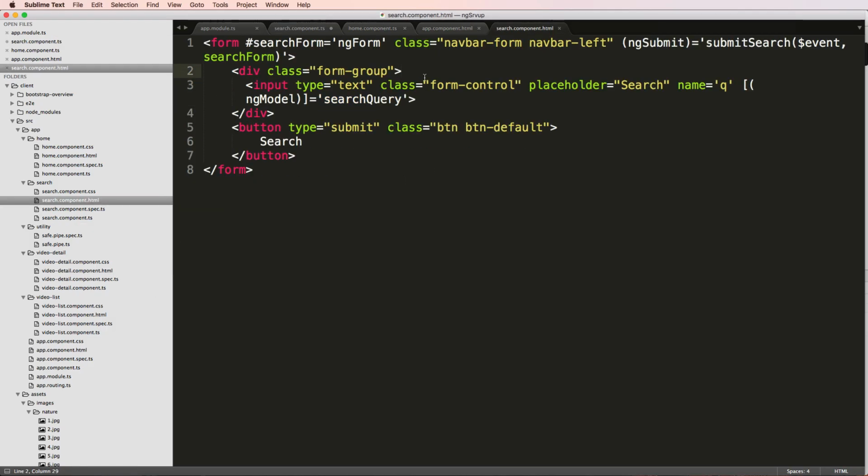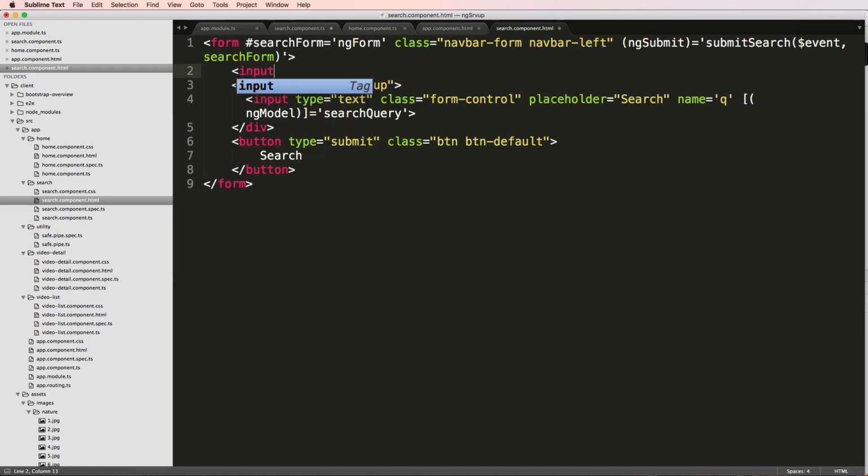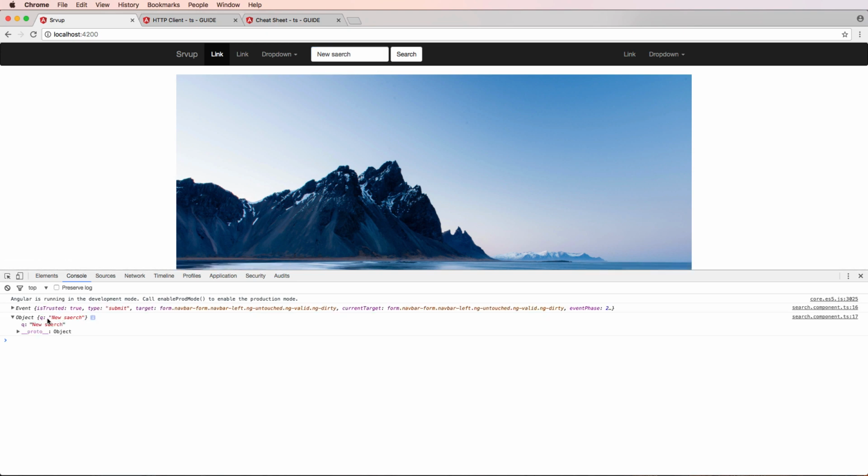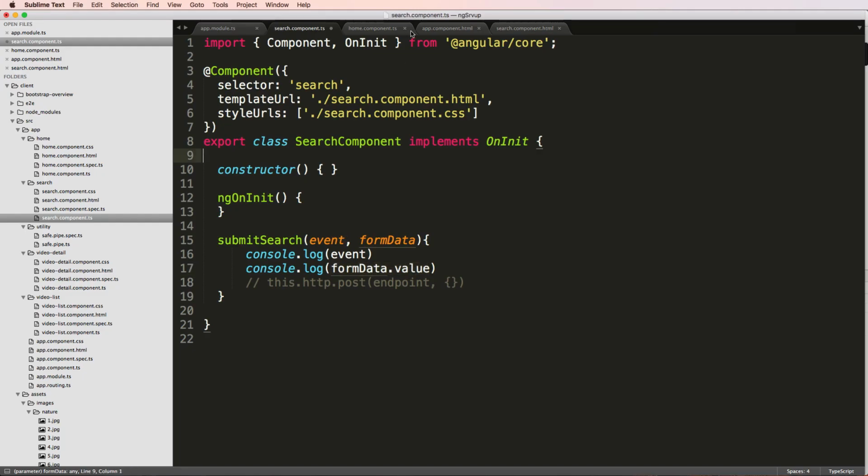What if I put in some hidden inputs in here? So I'll just do that. Input type equals to hidden. We'll say name equals to loc, and I'll just do value equals to Newport Beach. That's where I am. We save it. And I'll do a new search here, hit search. I still get this value of Q.